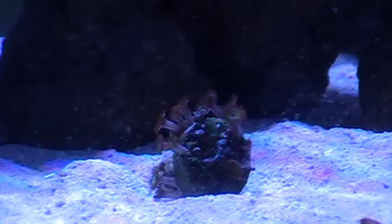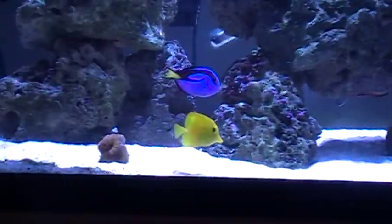I've also got a red Framia starfish, but I'm not sure exactly where he's at the moment.